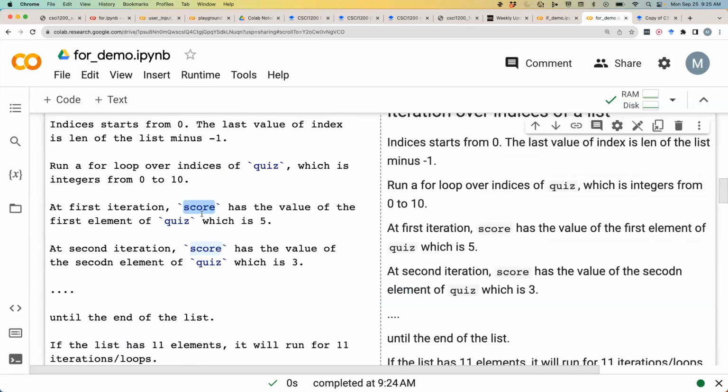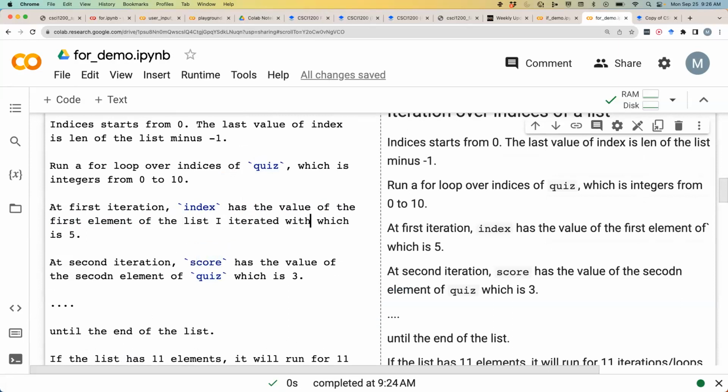So at the first iteration, index has the value of the first element of the list I iterated with, which is the indices, which is 0. At the second iteration, index now has the value of 1.